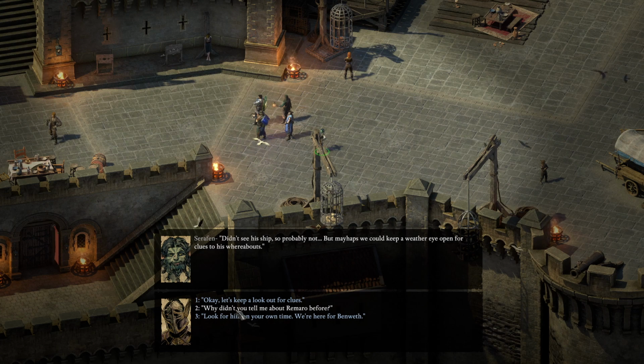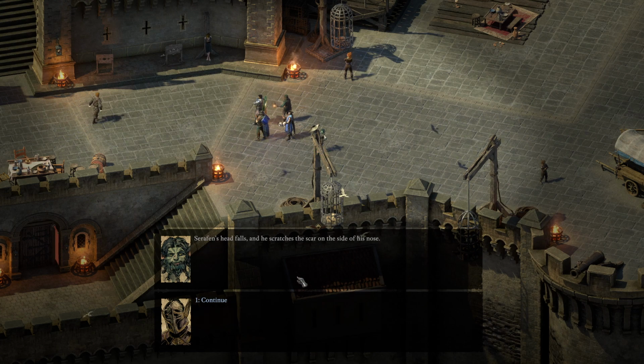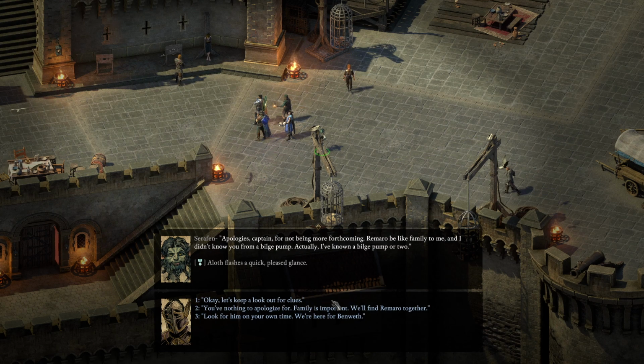Why didn't you tell me about Romaro before? Seraphin's head falls, and he scratches a scar on the side of his nose. Apologies, Captain, for not being more forthcoming. Romaro be like family to me, and I didn't know you from a bilge pump. Actually, I've known a bilge pump or two.